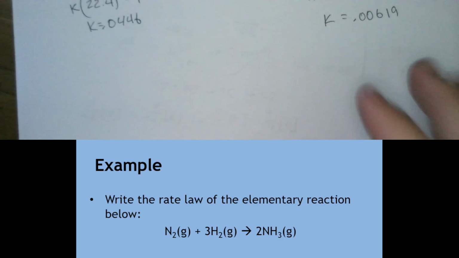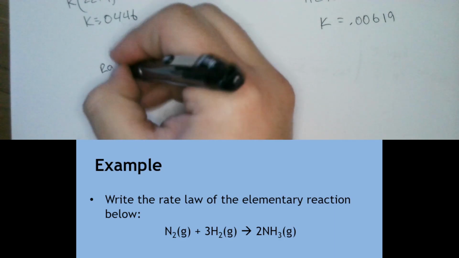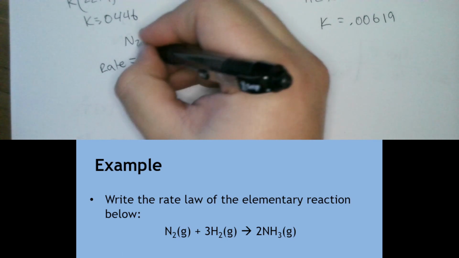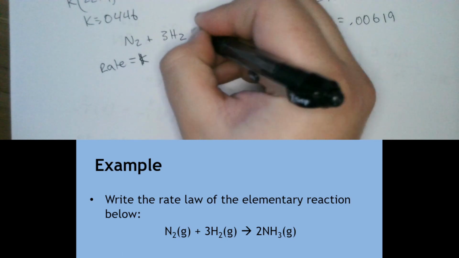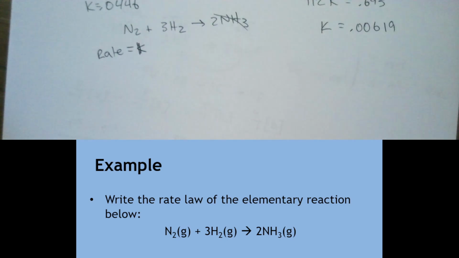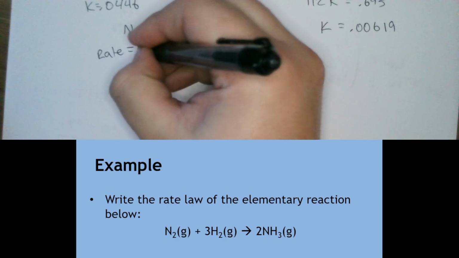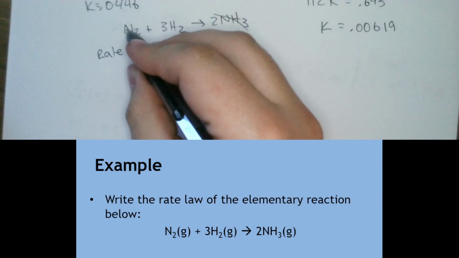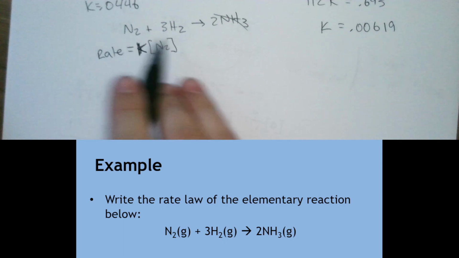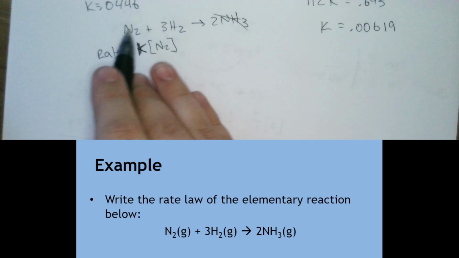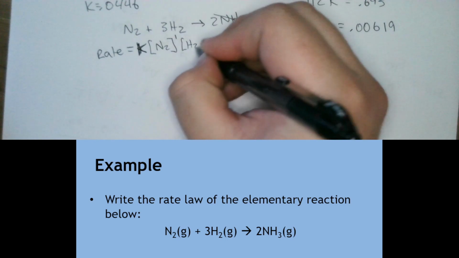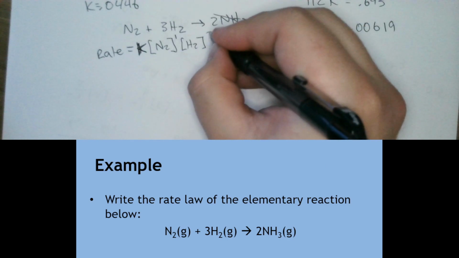It is elementary, so all we have to do is write the rate law. Start with rate equals k. And let me write down this reaction. First of all, no one cares about the products, so I'm just going to cross that off. So pretend this says rate equals k. I'm going to look at N2. Based on just its coefficient is how you can determine its order. There's a 1, so this is going to be to the first. Next is H2, my next reactant. Its coefficient is a 3, so it's to the third.